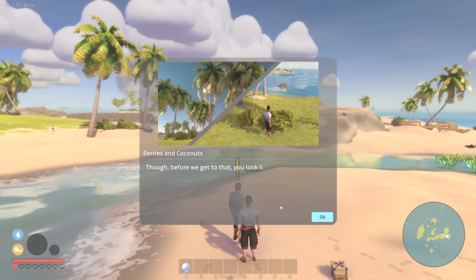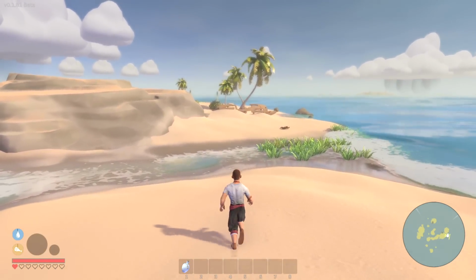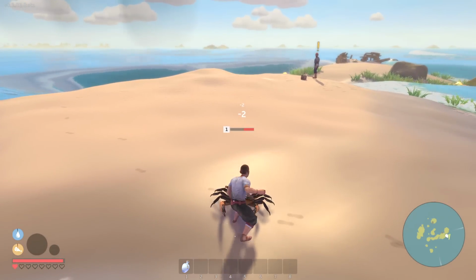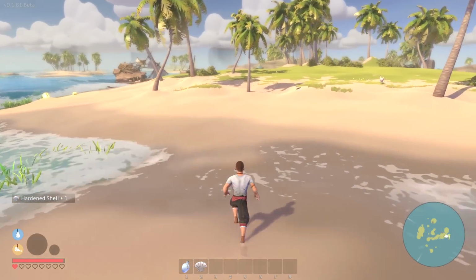Deal? Deal. All right, so you need food and water. He wants me to gather berries and coconuts from the palm trees. So we will do that at one point or another. But let's just cruise around for a minute. If we kill a crab, we can get a crab shell. And I want to make an axe first, because that's going to make our life on the island a lot easier. There's his shell right there. There we go. So now we got the crab shell.